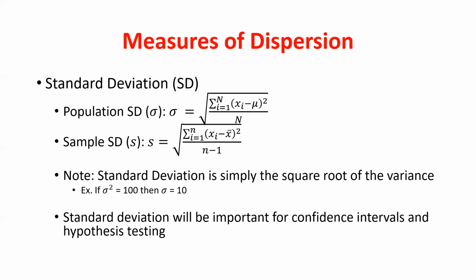I already kind of mentioned the notation we use, sigma and s. And that should help you remember this is just the square root of the variance. If I had sigma squared, when I take the square root of a square, it cancels, because technically taking the square root is like taking something to the 1/2 power, and so we end up with just sigma.